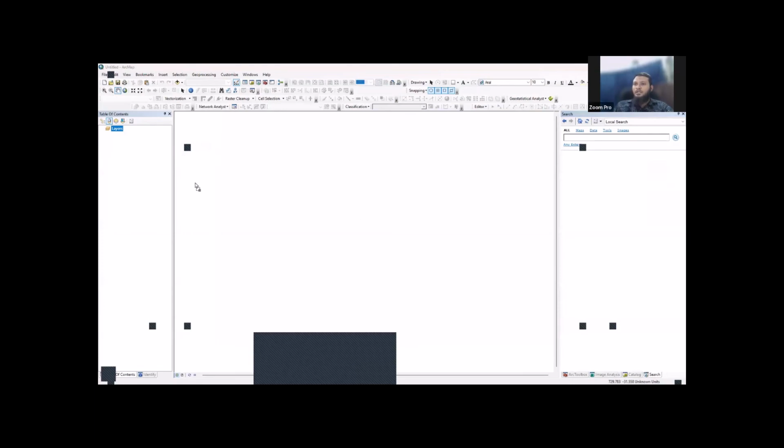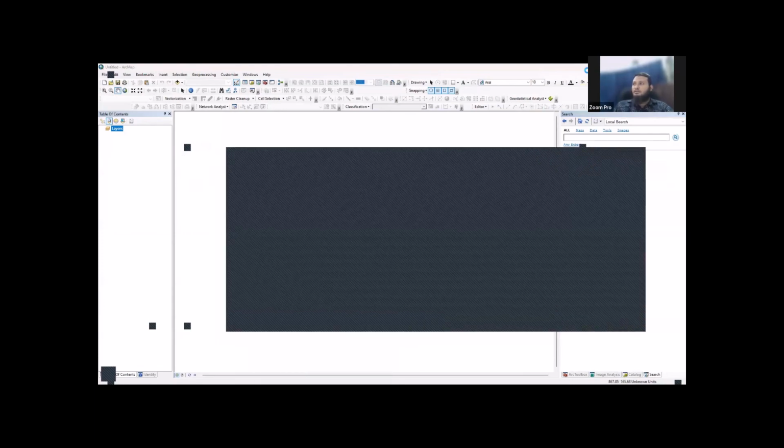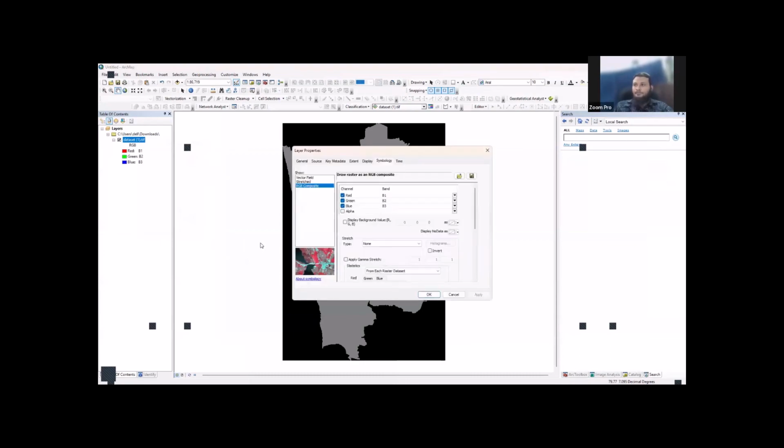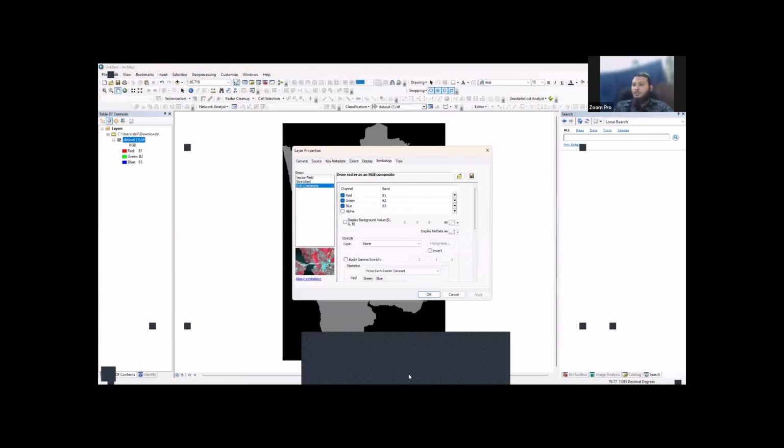I'll import the downloaded data once, so that you will be able to see downloaded data like this. A small adjustment is needed to visualize it. The band combination we have to go through. You can remember the band combination.